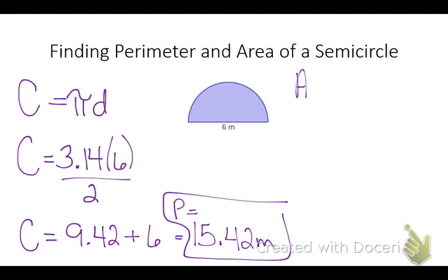So I first am going to find the area of a full circle, pi r squared, 3.14. What's the radius? 3. 3 squared. Did everybody do 3 squared? Yes. Did you remember to half it? Again, that's a really common mistake that we see. So what's 3.14 times 9?